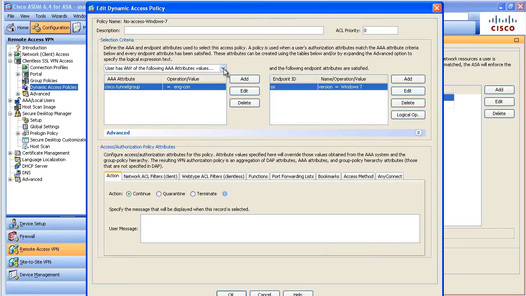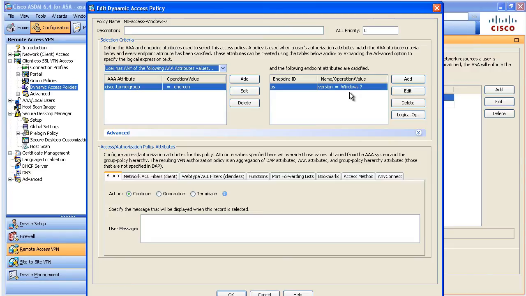Well, we can say we're looking for certain specific things, or we're looking for the absence of specific attributes. In this case, I've said anybody coming in on a specific connection profile. I've also specified that another condition for a match is that the operating system has to be version 7. And we could have gotten very specific with this. We could have said XP with this service pack, or Windows version 7 with this service pack, and so forth, and got very detailed. In this example, just as a broad example, I'm going to use anybody who's coming in on this tunnel group and anybody who has Windows 7.